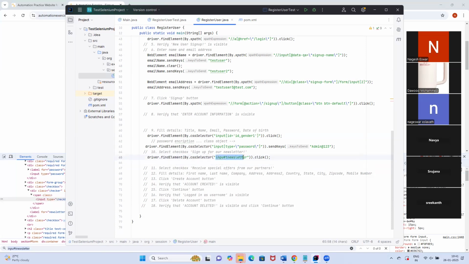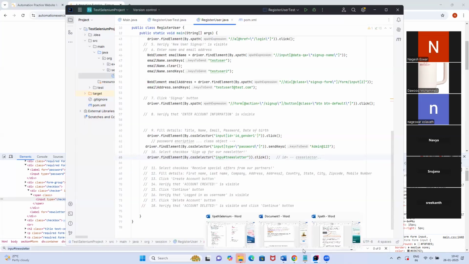Another way of writing a CSS selector, which has a hash, in the sense it is an ID. So in your mind, whenever a hash is there, if anybody writes node hash, it is an ID followed by the ID value, and it is a CSS selector format.